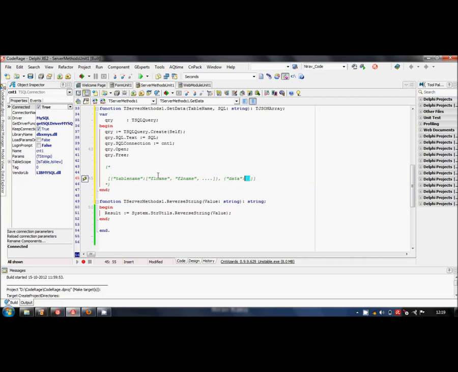So this is the array of rows, and each row is going to be an array of fields, and the value of the fields will be inside the last array. So row 1 field 1 value, row 1 field 2 value, so on and so forth.